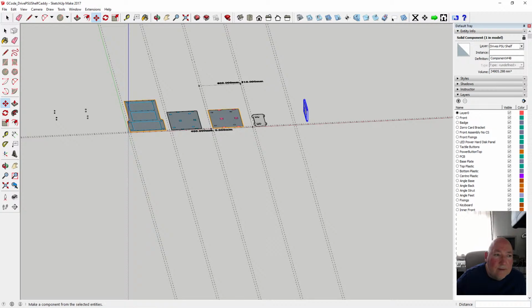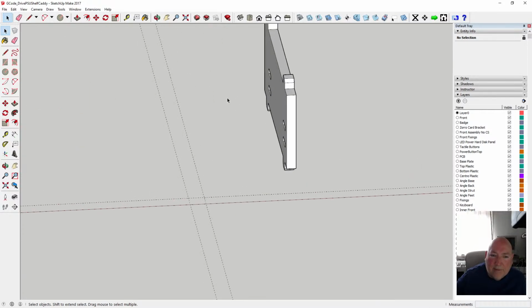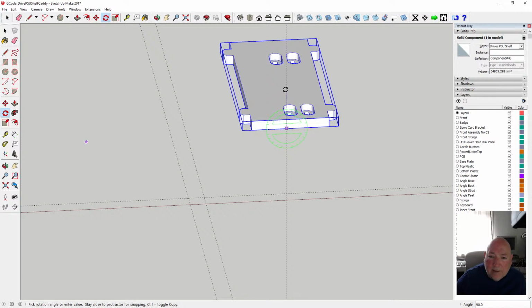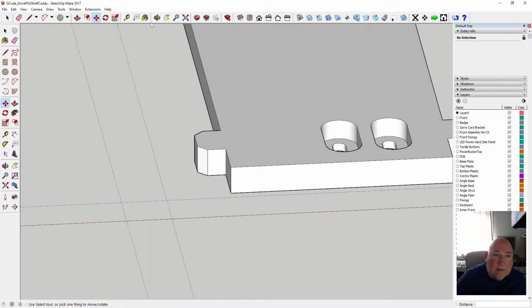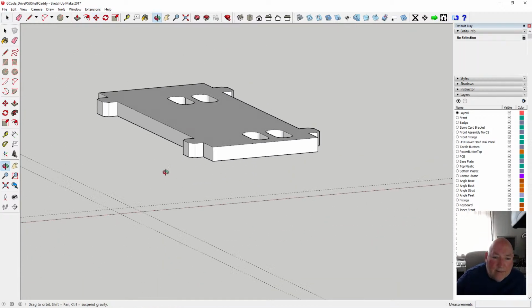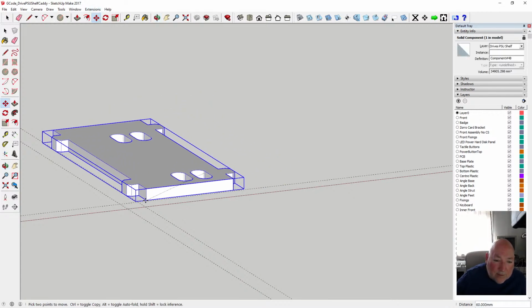But I'm glad we got this going. Get rid of the fixings. Almost there now. Almost there. Close, but no cigar.